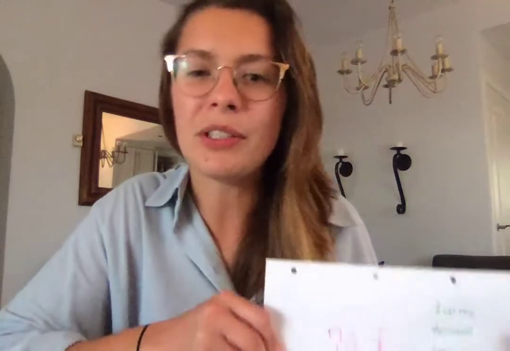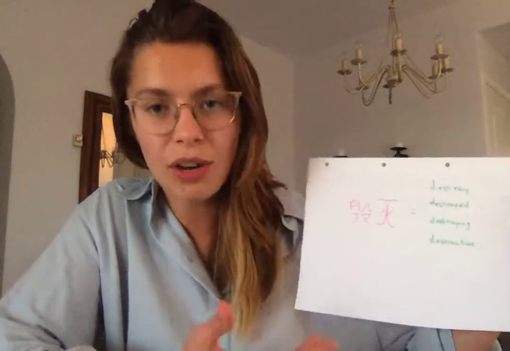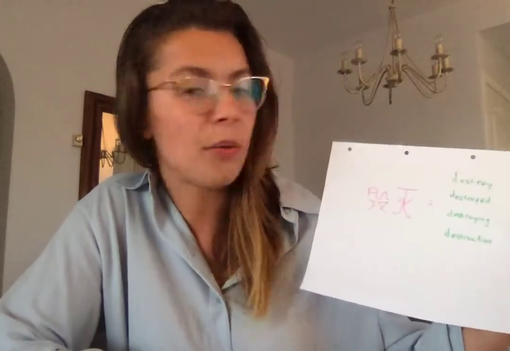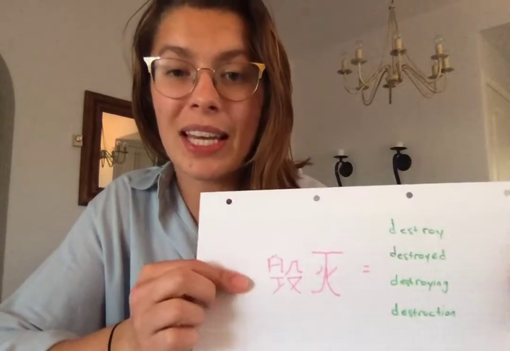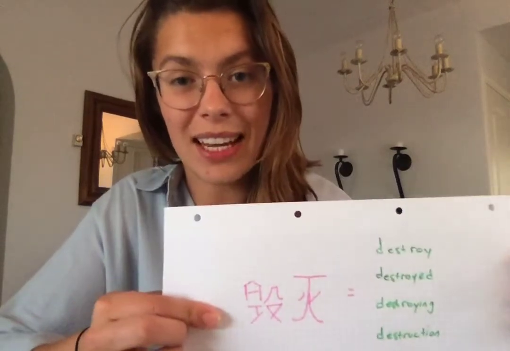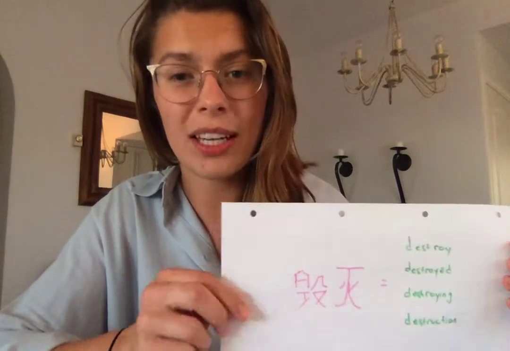So once we figured out where our words are, we want to figure out what part of speech they are. And again, this is something that's a little bit different in Mandarin than what we might be doing in English. In English, we have a lot of different words that we use to describe essentially the same idea. If I want to say destroy or destroyed or destroyer, those are all going to be the same character in Chinese because at the end of the day, they're more or less the same idea. So tagging what part of speech different characters are can be more tricky, and it relies more on context than it might in English, where things can be a little bit more cut and dry, at least comparatively.